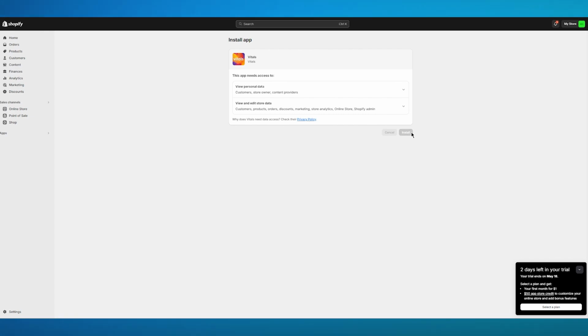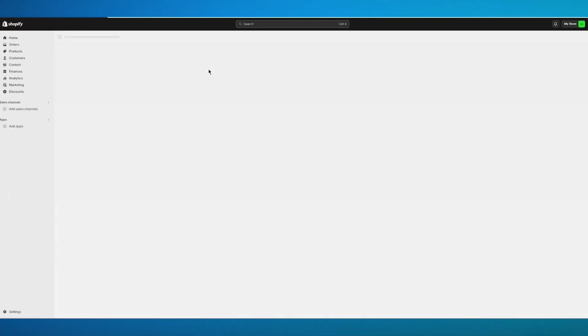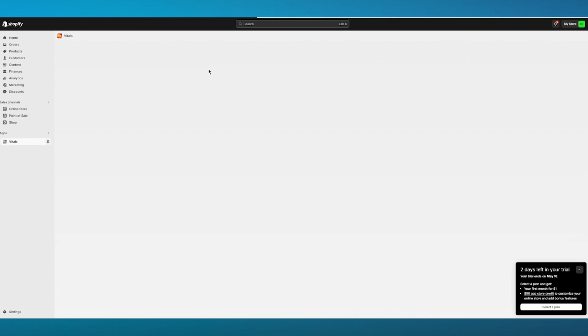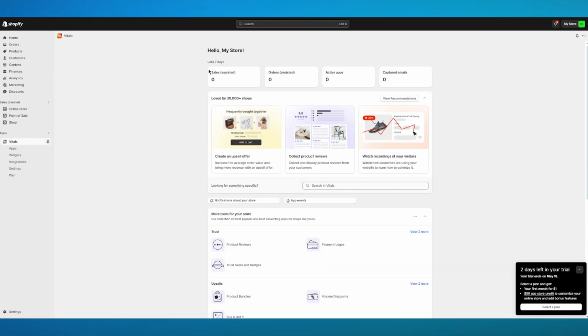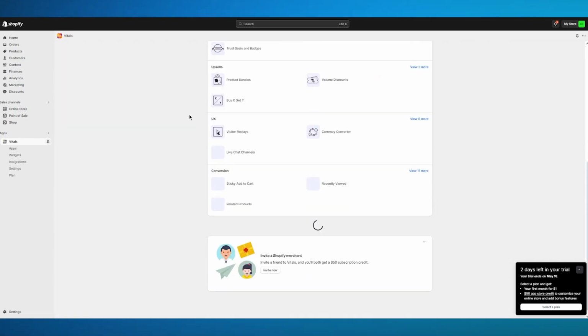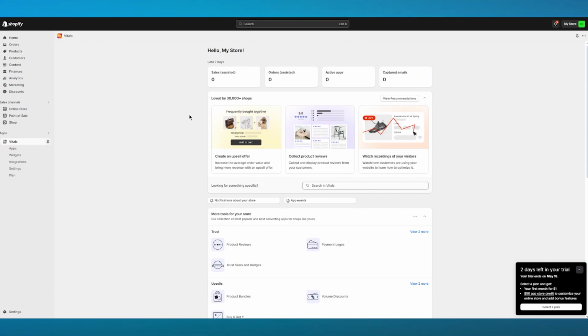And as we have clicked on install app, we're simply going to wait for it to load us in. As we have loaded in, it's going to start giving us the bundles that we can actually go ahead and choose from. So let's just wait for the bundles to load in. So we're going to have 4 to 5 basic plans. And in those 4 to 5 basic plans, we're going to choose the ones that work the best for us.